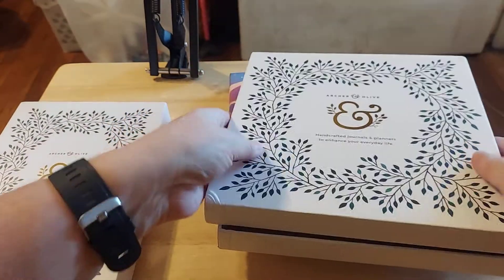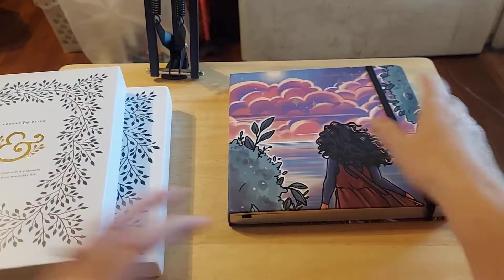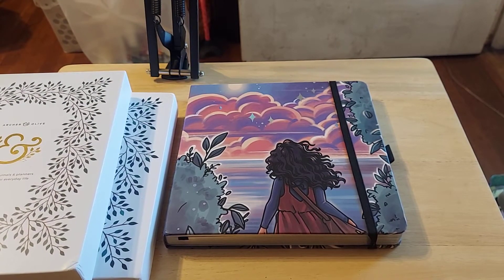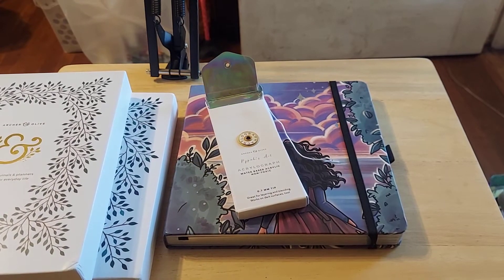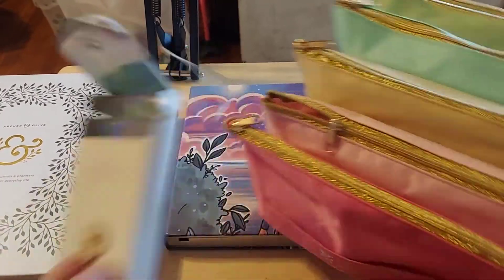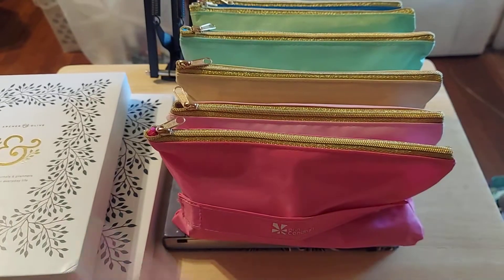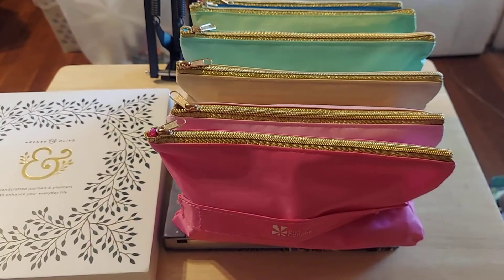Now look at how perfectly it stores this. Friends, I absolutely love this. You saw the pins that came with this — absolutely loved it. And I have my Erin Condren set up to go when we travel — I've got this and that and I'm good to go. I could even take these and I'll be totally happy. Seriously, wouldn't that be fun just to sit and work on it?